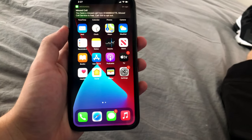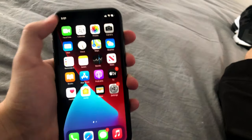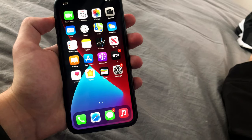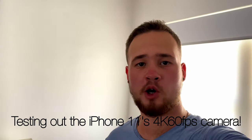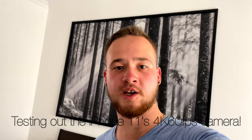And here we are set up onto iOS 14. I'm getting lots of notifications already, as you can probably see. And iOS 14 looks really, really nice on the iPhone 11, in my opinion. Looks nicer than on the iPhone 8 Plus. So that is it, guys, for my iPhone 11 unboxing video. I'm actually recording this part right now with my iPhone 11.